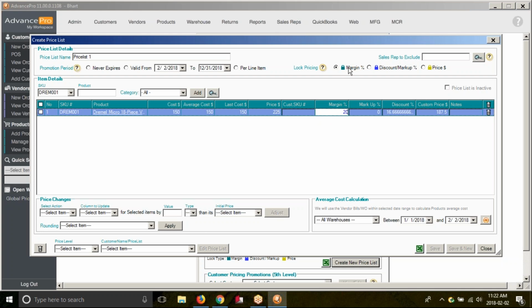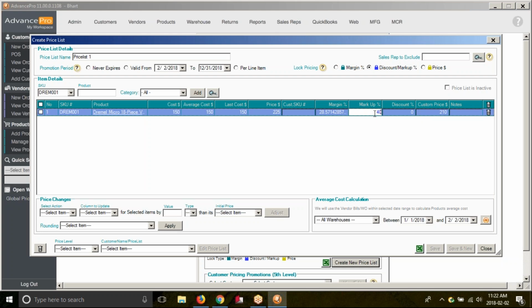And when this is locked to the margin, if our cost prices change, the margin is going to adjust, and the final price that we give to the customer is going to adjust to maintain that margin. Now we can also work with a discount or markup. So then we would fill in either the markup or discount field. So in this case, we could say we want a 20% discount, or if we're working with markup instead, we could say we want a 40% markup. And that's all going to dictate what final price this customer is going to get.